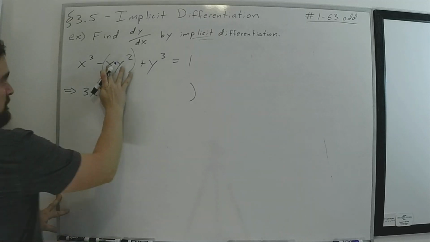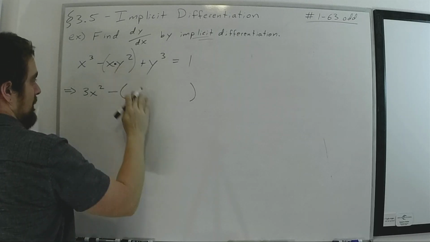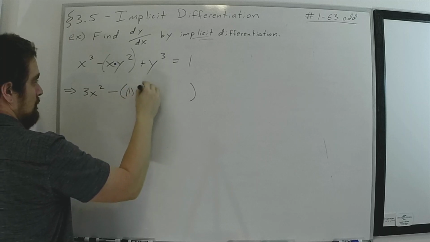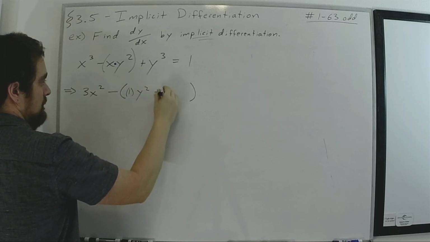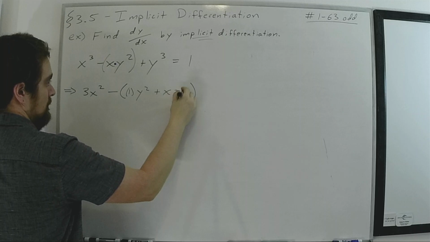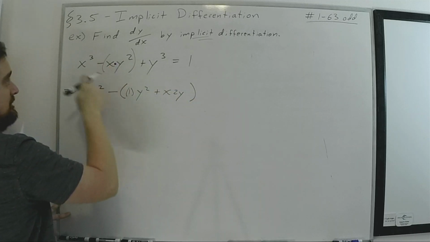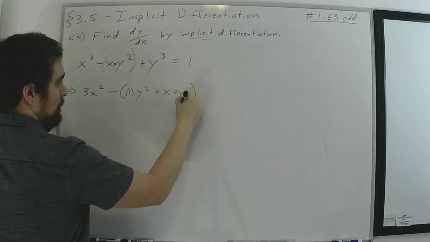If you look at these two functions as x and y squared, you're going to differentiate them as the derivative of the first times the original second plus the original first times the derivative of the second. But this needs chain rule because it is a function inside of a square function, so I multiply by y prime.